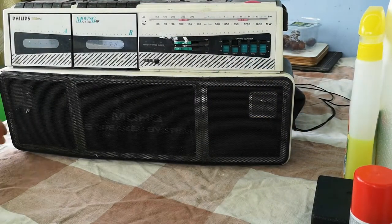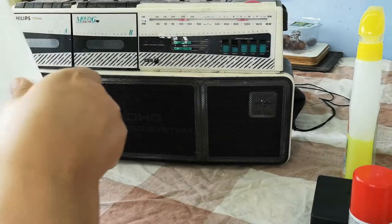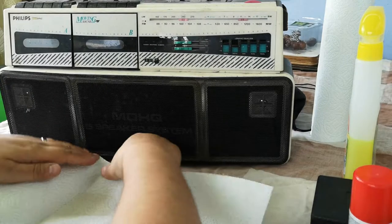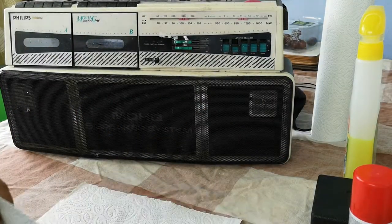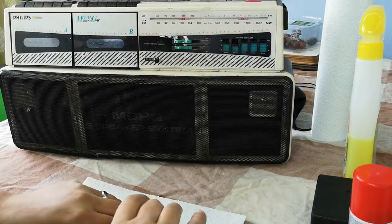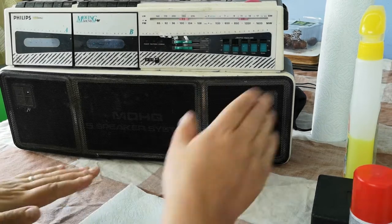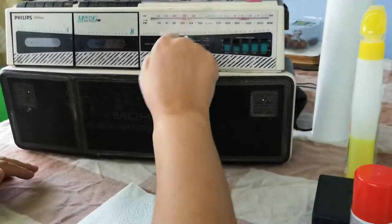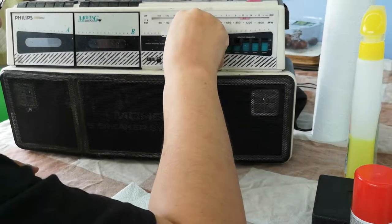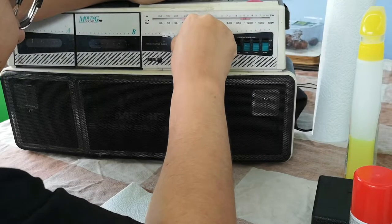The first thing we need to do is give it a bit of a cosmetic clean, because it literally looks like it has actually been used as a plasterer's radio - and not just in the rather amusing term you can find described in the Viz Profanosaurus. There are little bits of cement on it, little bits of plaster, and bits of paint that you can see here which does seem to scrape off, thankfully.